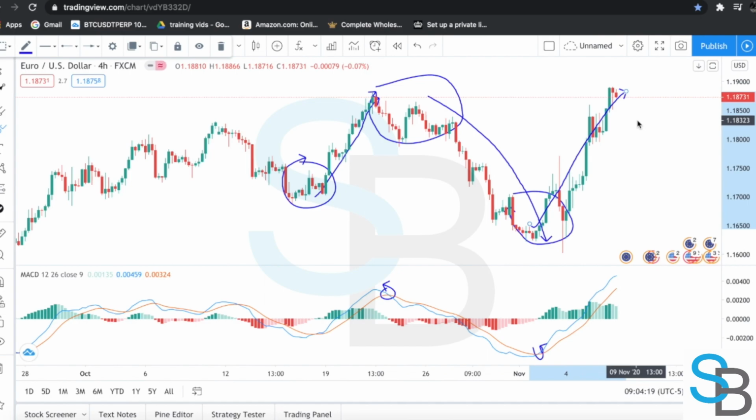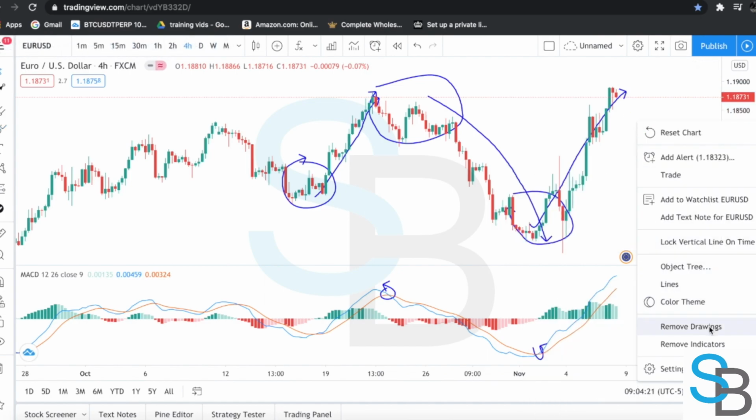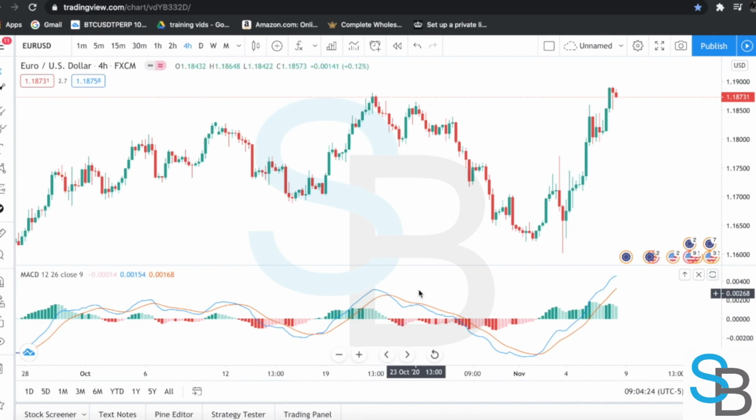Now one more important thing, guys, let me show you. These are the histograms. These small blocks are called histograms. The histogram represents the volume activity, what's going on in the market right now. To use the histogram, you have to look at two things only. For example, here we got the crossover of the MACD and the price rallied upwards.